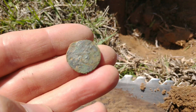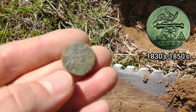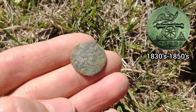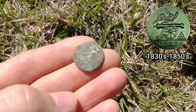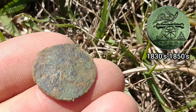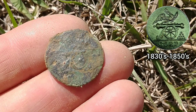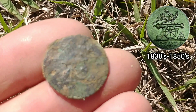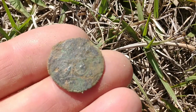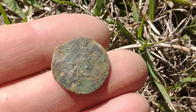Can you see that? See the cannon wheel. At the bottom you can see the 'or of corps.' See the wagon wheel with the cannon right above it, through the little stack of cannon balls right beside it — just can't get it to focus. The sun's so bright. That's the history we're after out here. We'll take it — that's three buttons for the day, and some musket balls and that chain. Love it.